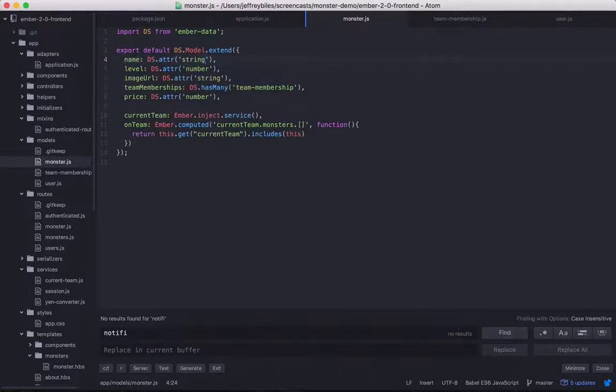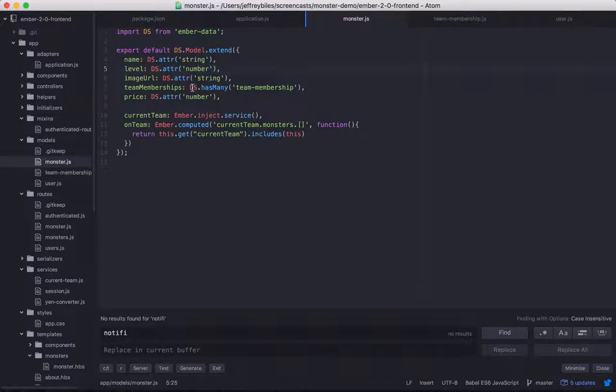If you put in string, then we're telling Ember Data to coerce it to the string type. So let's say their name is 123. Then it would make sure that it was a string. We can also coerce it to a number type, and there are a Boolean type, a date type, and you can also create your own types if you want. In general, it's best to coerce it to a certain type, but if you're not sure, let's say you're passing in an array of things, then you can just go ahead and not give that argument.